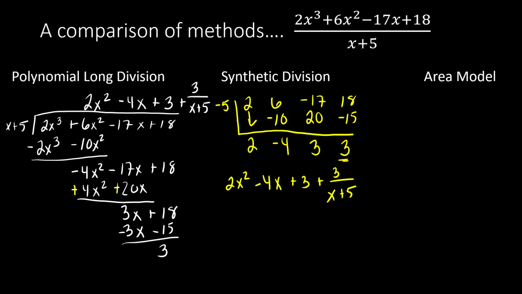So definitely a fast method, definitely space efficient. Kind of a drawback is you've got to do a little bit of work to get the variables back. The other huge drawback is that this is very limited in when it works. So it really only works well if the thing you're dividing by is x plus or minus a number. The moment you have another number in front of the x, so you have some kind of coefficient, like it's 2x plus 5, this method either doesn't work at all, or you have to go through another arithmetic step to get it in the right form, and that will often involve fractions, okay?